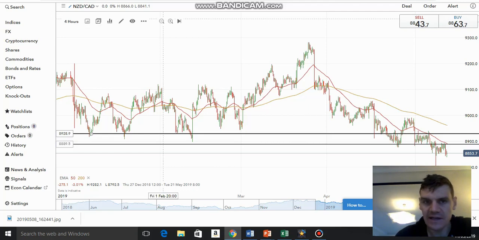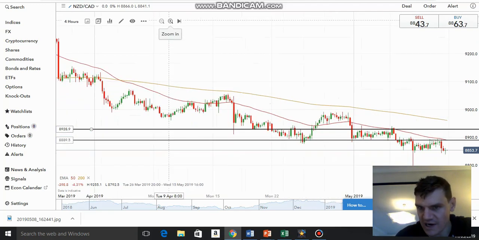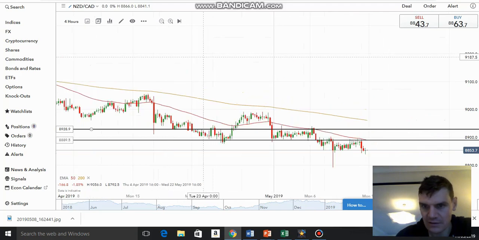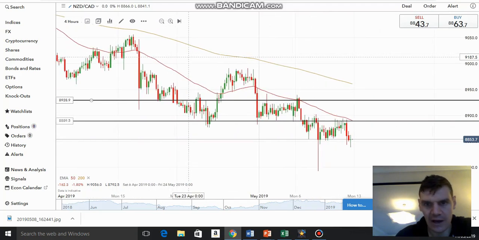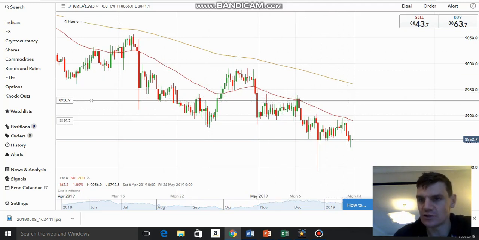Okay, so after you've done this, guys, go ahead and zoom back into your potential trading area. So there we go. What we're going to do now is wait for price to potentially bounce back into between the 50 and the 200-day moving averages, and also meet with one of our horizontal support and resistance levels, and that's the point at which we're going to look to place this trade.